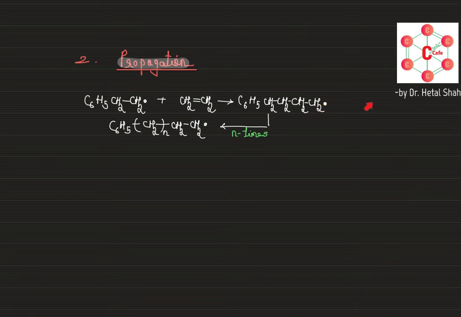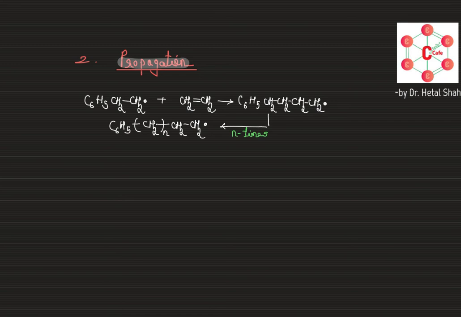Now this keeps on happening, right? So there are n number of stages involved, n times, and eventually you will have a huge long chain in which you will have n CH2s, and eventually you will have a free radical formed here, right? So this keeps on getting added on to more and more ethene monomers, and finally you get a big polymeric chain, which also has one of the carbons bearing that unpaired electron, and this big polymeric chain still remains in intermediate form. Right? Now we move on to the third step, which is called the chain terminating step.